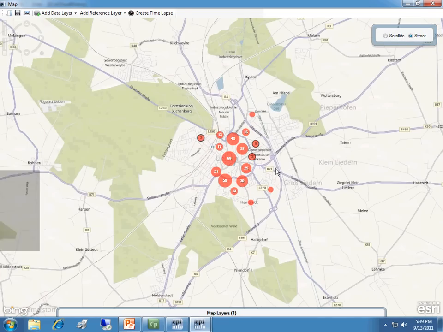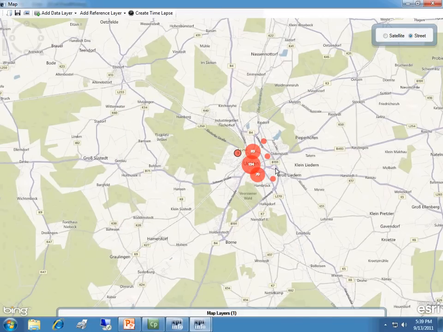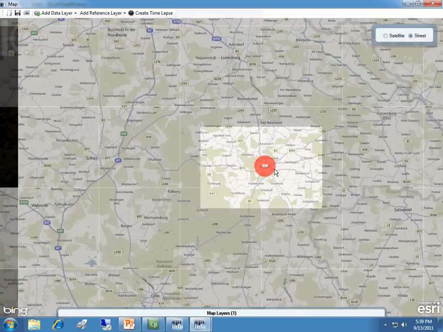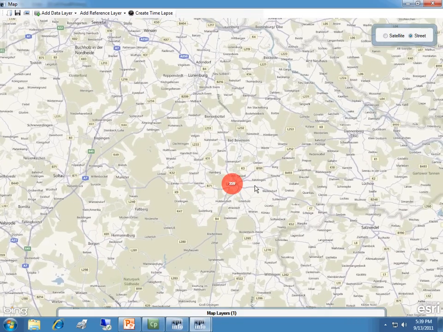Now, one of the things I showed in the dashboard was the breakdown of ill and not ill patients. As you might recall, we only had about 270-something ill cases in this set of data. So what if we only wanted to show those 273 ill cases on our map? Well, we can actually use the same data filtering components in the mapping module that we used in the dashboard.